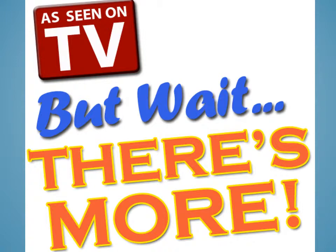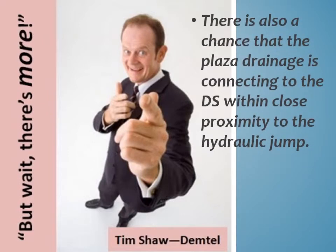If the plaza drainage system ties directly into the downspout or roof leader coming from the roof, the water from the plaza might not be able to get into the downspout, because the pipe is already loaded to capacity with more head than we are getting from the plaza drain. This water has been coming down and it has 1,100 feet behind it. There's also a chance that the plaza drainage is connecting to the downspout within close proximity to the hydraulic jump, and it's likely that air can become trapped when you have a microburst. You can get a slug of water with air trapped underneath it within the lower segments of the storm drainage system, creating quite a bit of pneumatic pressure.